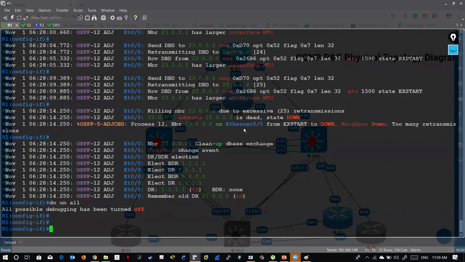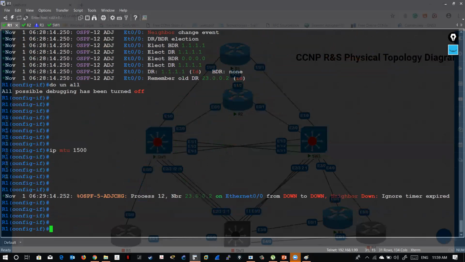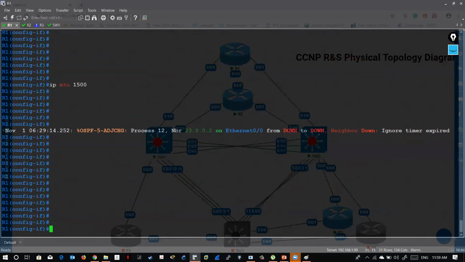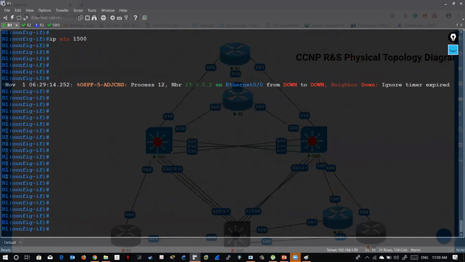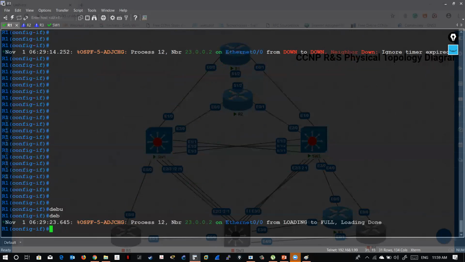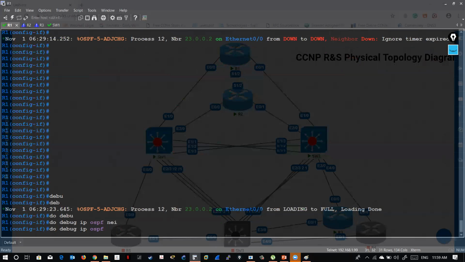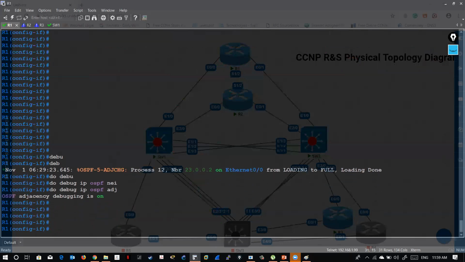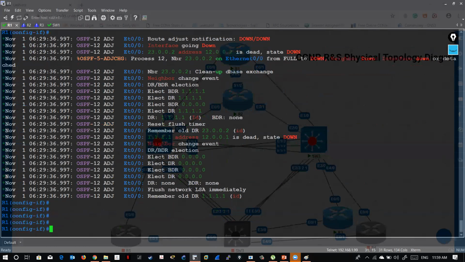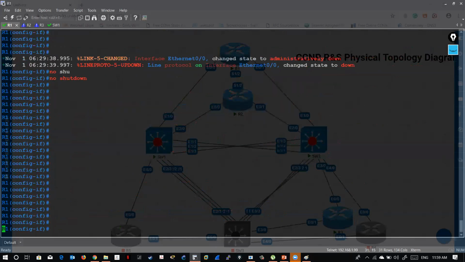That's it. Here, IP MTU, let me make it 1500. Now if I give this no shut command, you can see what process actually goes on.